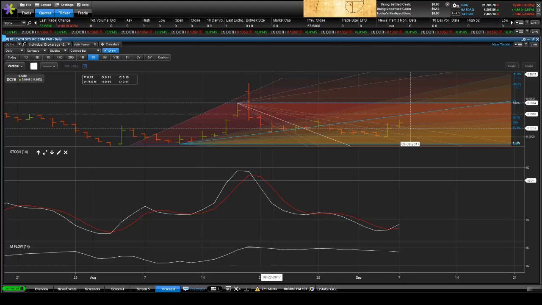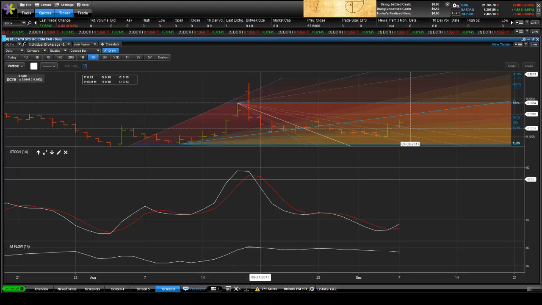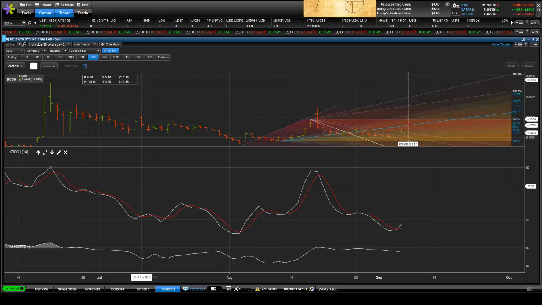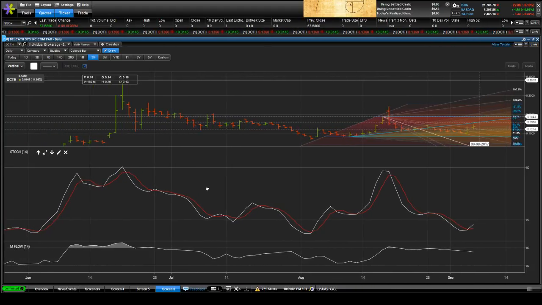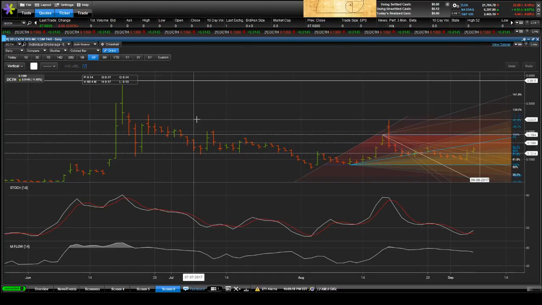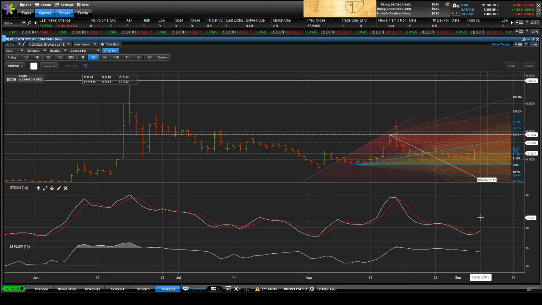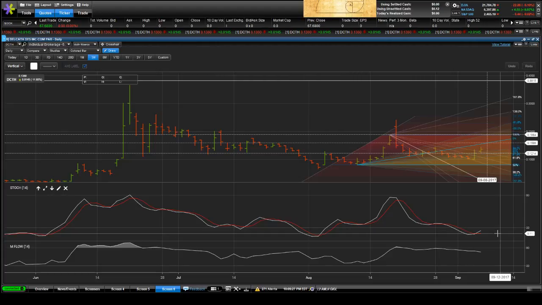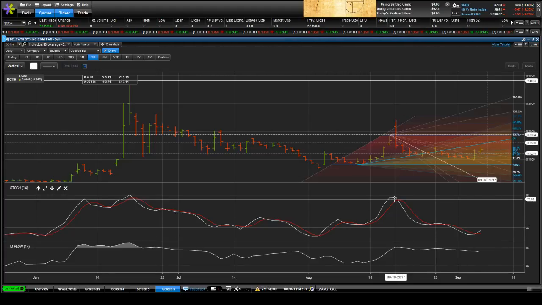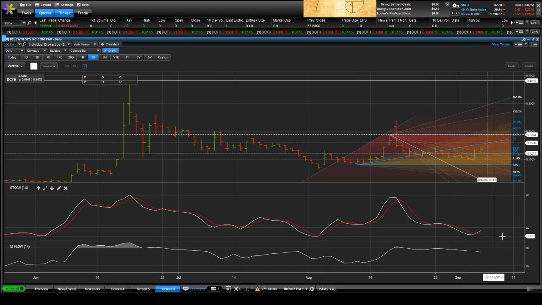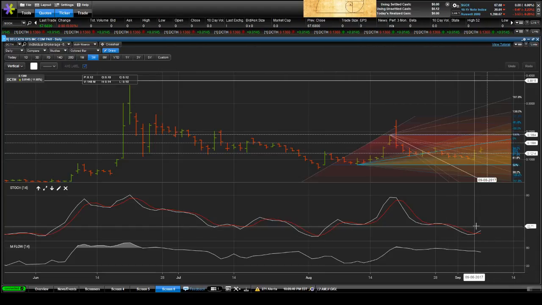You guys have seen it. You've been waiting. So what we can see here is the stochastic generally follows a similar shape to the stock price, just like RSI. And we can look for situations in the chart that match up with what the indicator is supposed to do. So essentially, if your lines are below this 20 line in the oversold territory, and you get a crossing of the fast, the white, over the slow, the red, below this 20 zone, that is generally an indication that the price is about to shoot up.